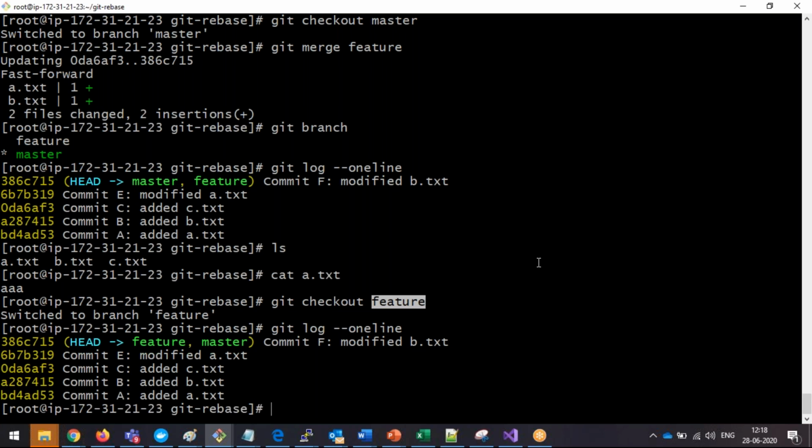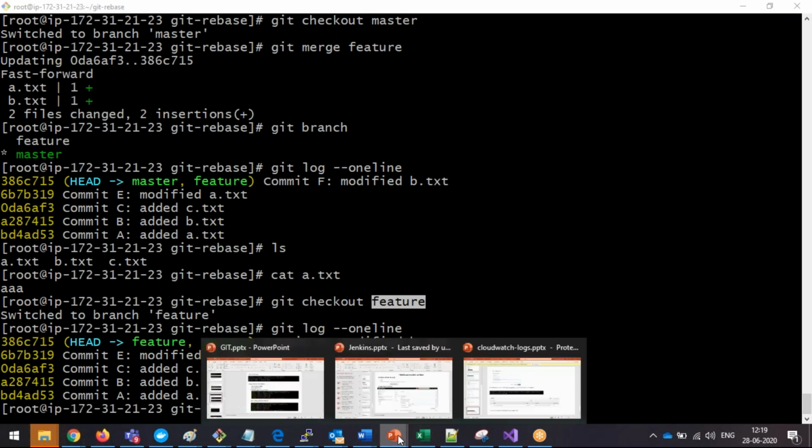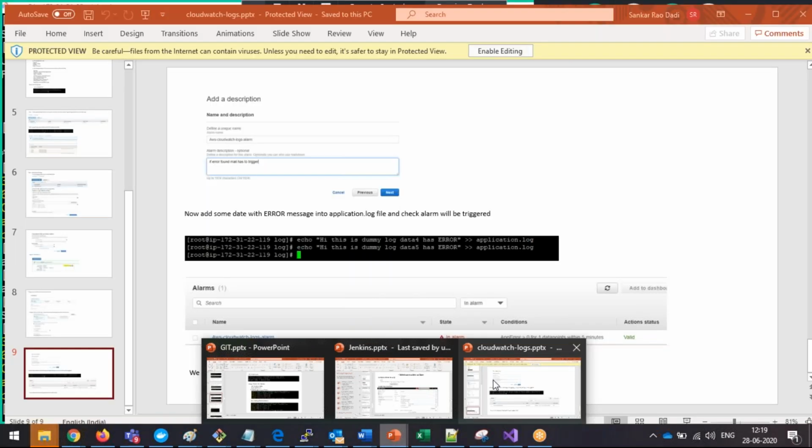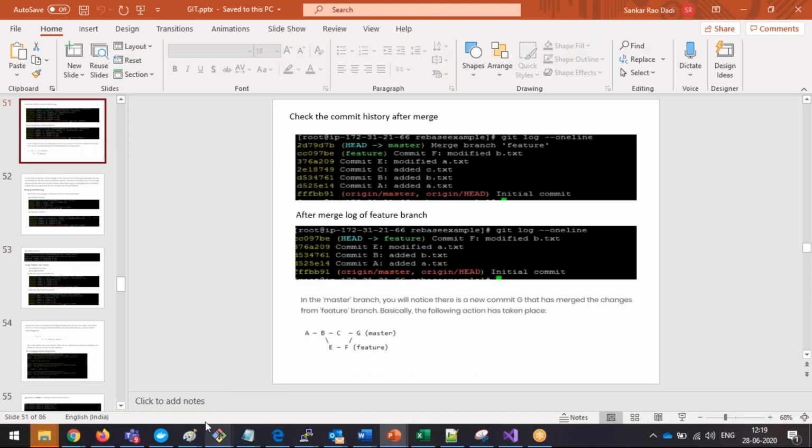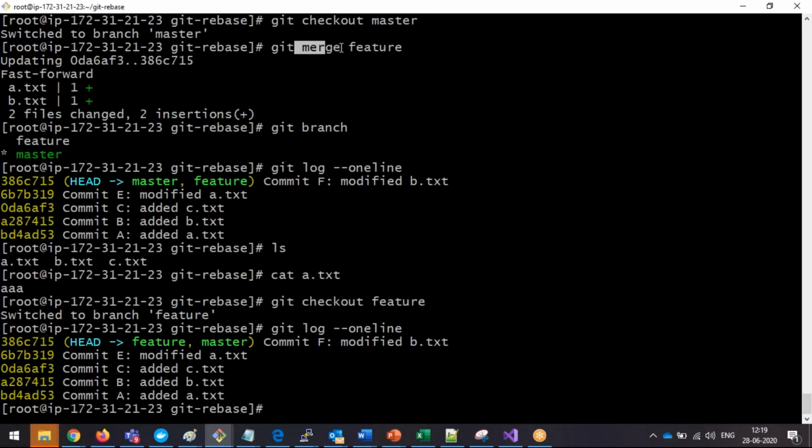When I ran the git merge command, git merge future, one more commit ID is generated for the merge. If I go to the pictorial diagram, a G is generated when we ran the future to master merge, a new commit ID. In the rebase, we are not going to see any new commit ID for the merge. I ran the merge, but you are not going to see any new commit IDs. Only A, B, C, F, no G.